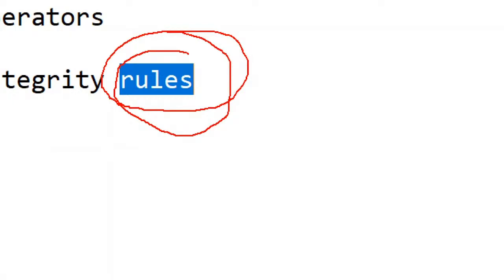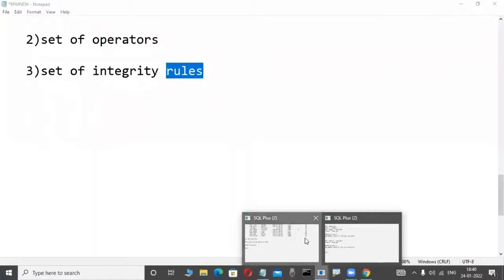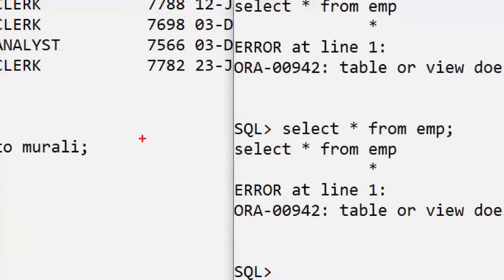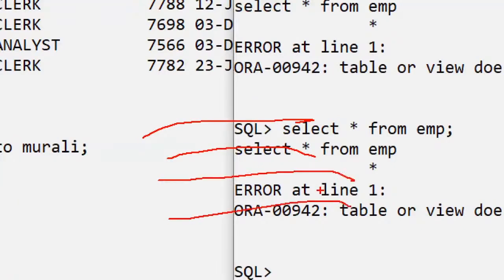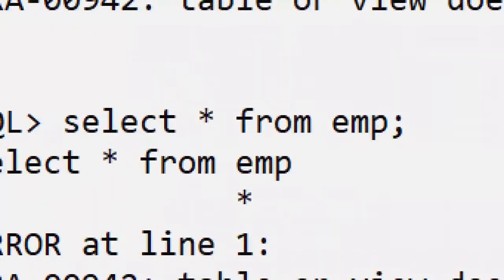What is the rule? Now check it out, concentrate here. If any user gives permission to another user, either a procedure, function, trigger, package, any database object they give, the employee giving the permission must use that employee name dot, the employee name is the user here actually, don't worry.